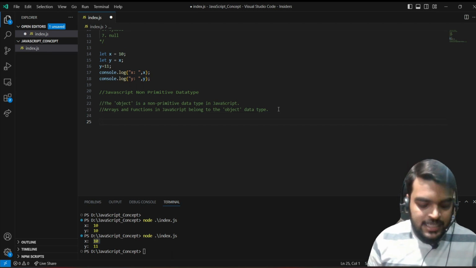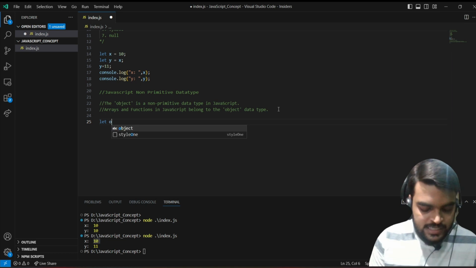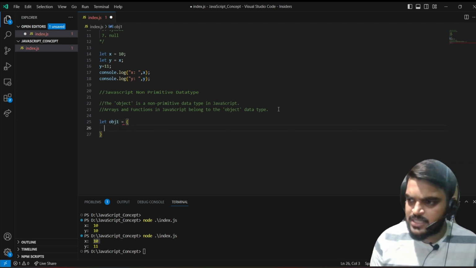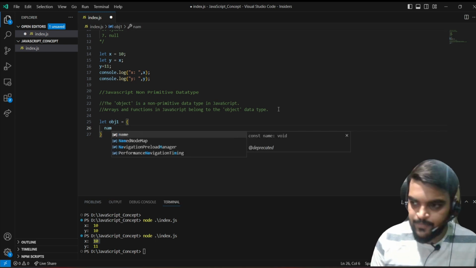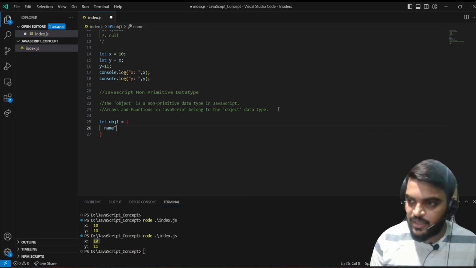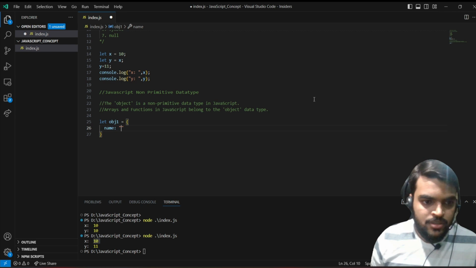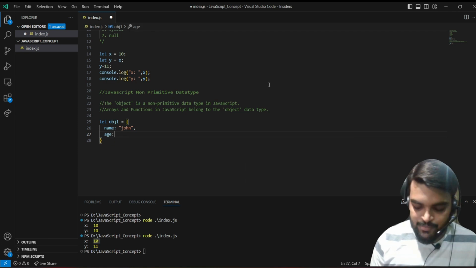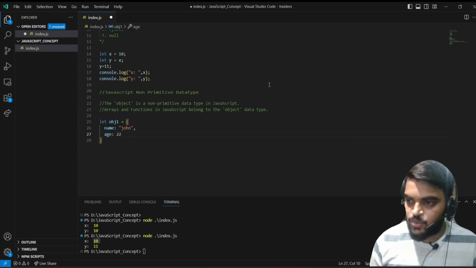So here, let's say I am taking one object, I'm giving it the name object 1, and here I am storing some values. I'm giving name, let's say John, my favorite name actually. And then I'm putting some age, let's say 22.